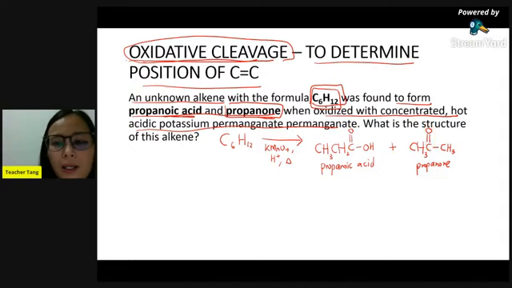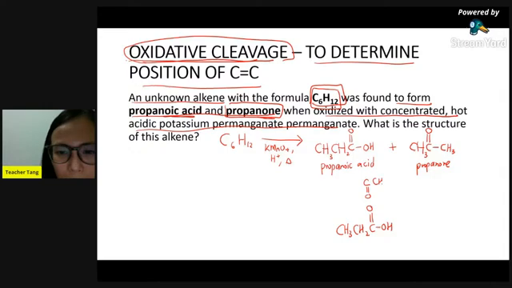So how can we connect them back? Shall we draw like this? So this is the propanoic acid. The ketone, I draw like this. The propanone, I draw like this. Remember, in oxidative cleavage we break the carbon-carbon double bond and then oxidize it. So now we want to connect back the carbon-carbon double bond. So we remove the oxygen first, and then connect back here. Shall I draw slightly closer? Okay, let me draw slightly closer. So just now like this, right?